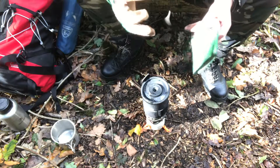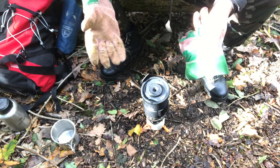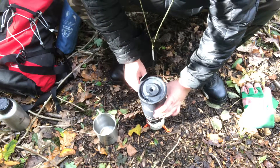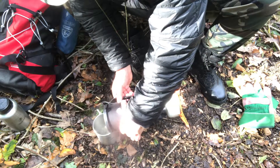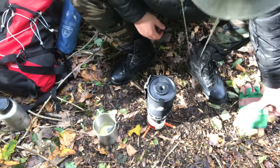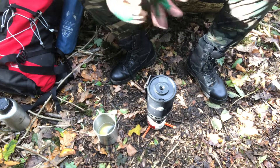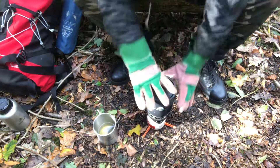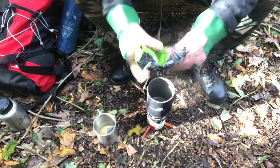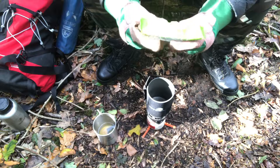Here's another top tip for wild camping: I've got some working gloves. These are great for picking up hot things and using on trees if I'm sawing, and they protect my hands. First, let's drain the water out and get my brew going - that's my peppermint tea. Then using my gloves because the bag's going to be hot, take it out and give it a good squeeze, and it should be ready to eat.